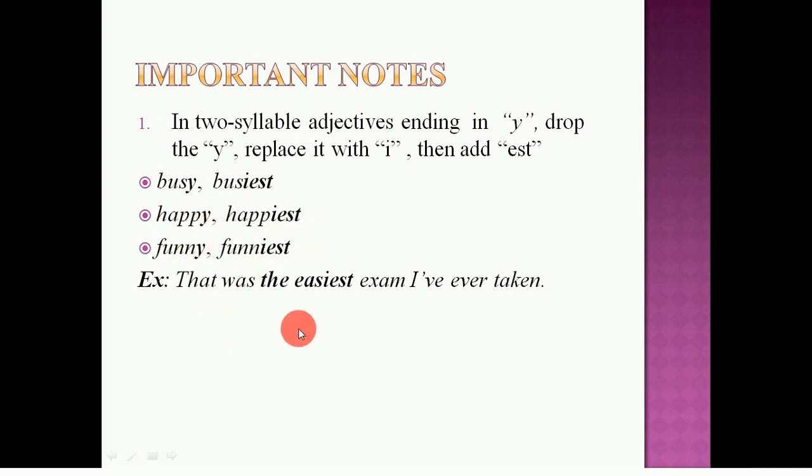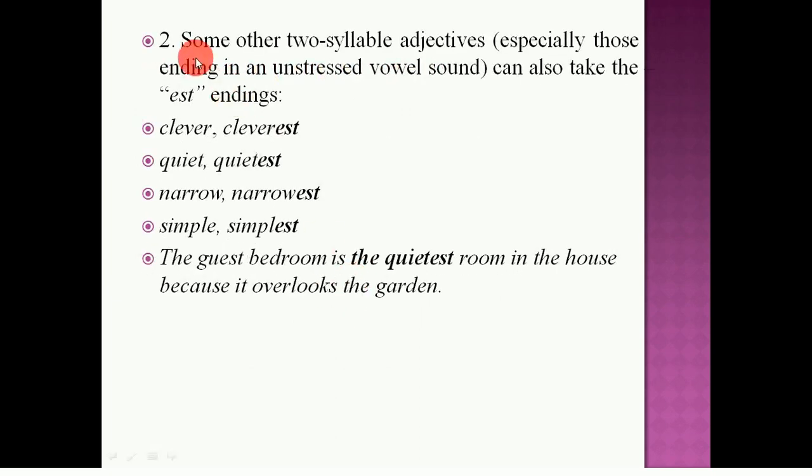For example, that was the easiest exam I have ever taken. The easiest. We drop the y, we replace it with i, وبعد you add est. Okay? Some other 2 syllable adjectives, especially those ending in an unstressed vowel sound, خاصة اللي يخلصوا vowel sound ما فيهش stress. قرينا وش معناها stress في فيديوهات سابقة. قلت لكم stress معناها الشدة بالعربية، يعني الحرف عليه الشدة.